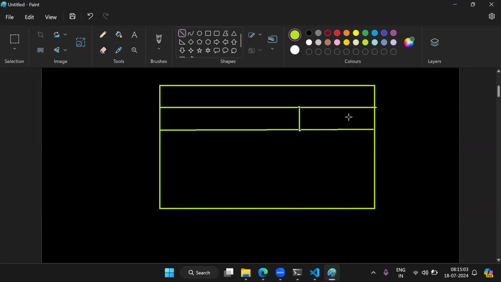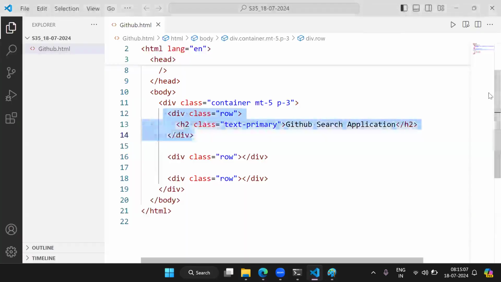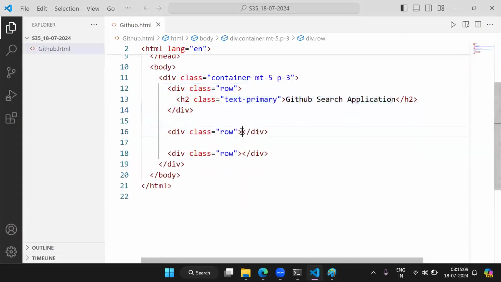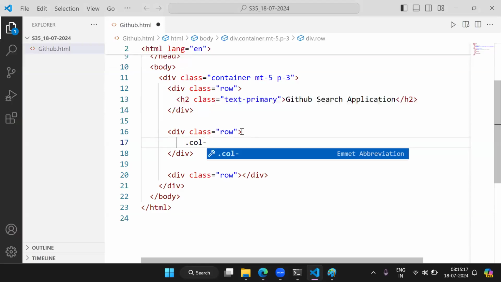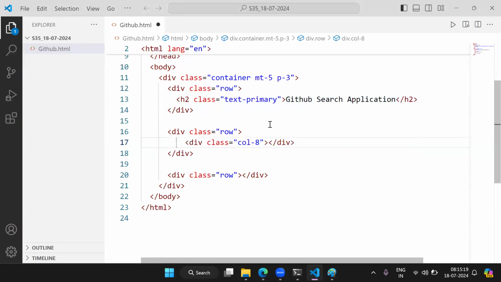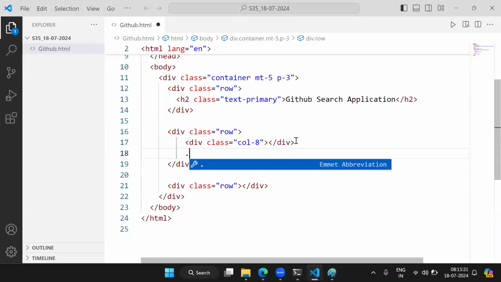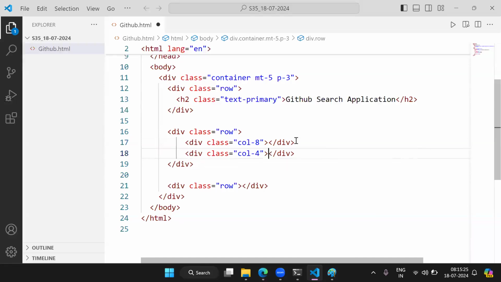So 8 plus 4, it's like 12. So in my second row, I want to create two columns. The first column should occupy 8 columns, second column 4 columns. So it's like 8, 4.